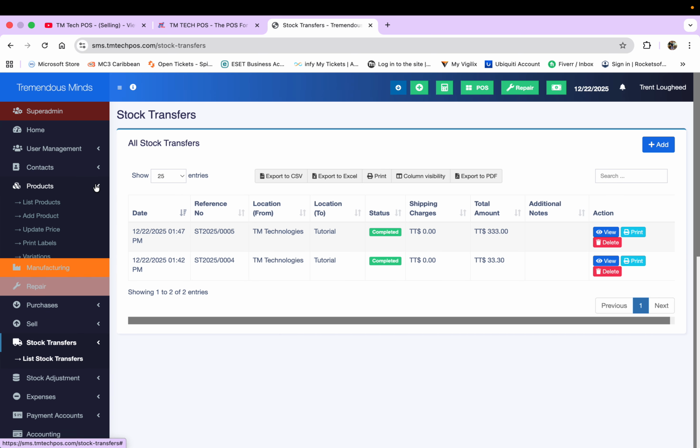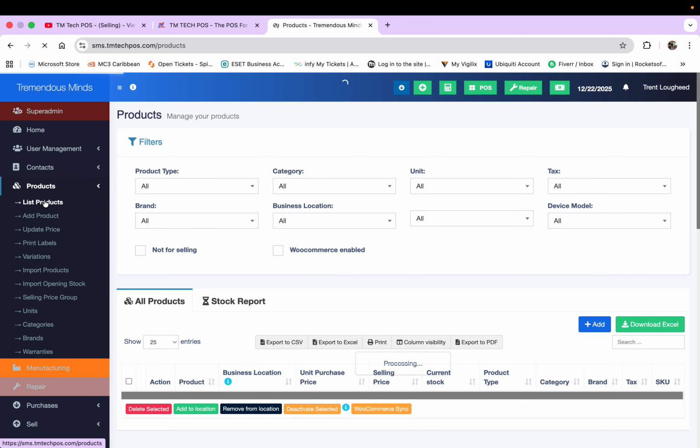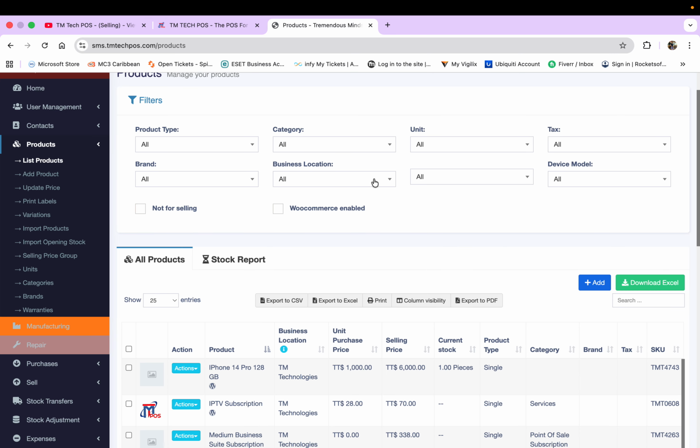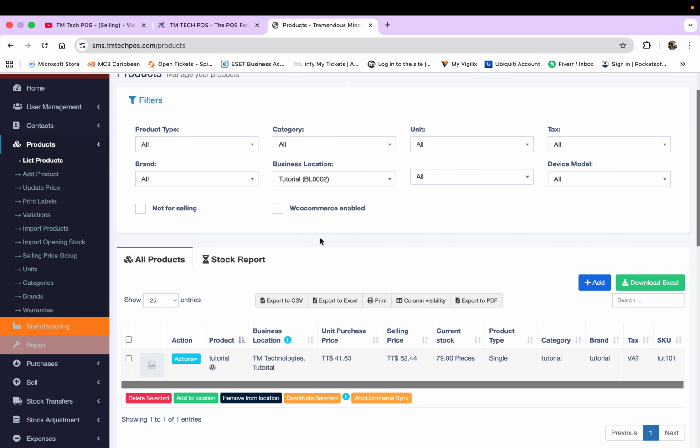Let's go back to the products, list products, right? Let's go tutorial. It would still say 79 pieces because this is in total, right? This is not the warehouse we're dealing with here.